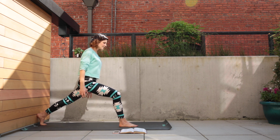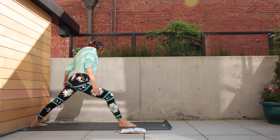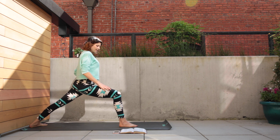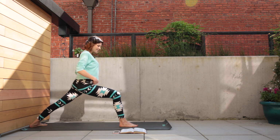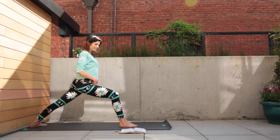So from Warrior One, shift your back heel down and allow your toes to come at a 45-degree angle away from the wall. Check your front knee, making sure it's bending towards 90 degrees. Knee is tracking over that second or third toe. I can see all my toes here. Back leg is engaged. The back thigh is still lifting away from the floor.